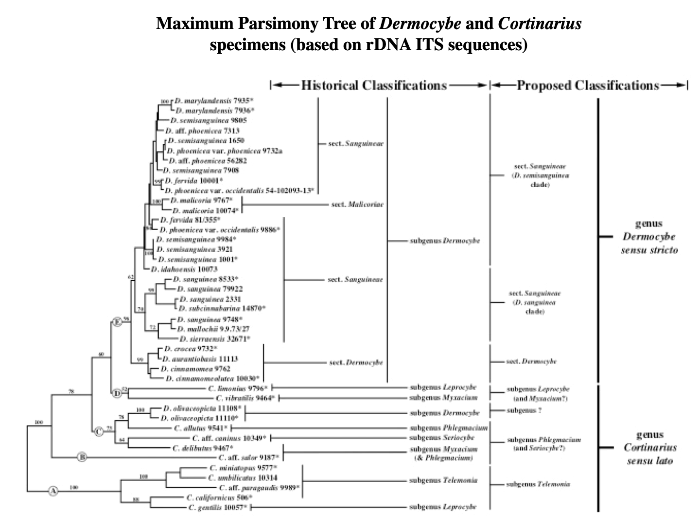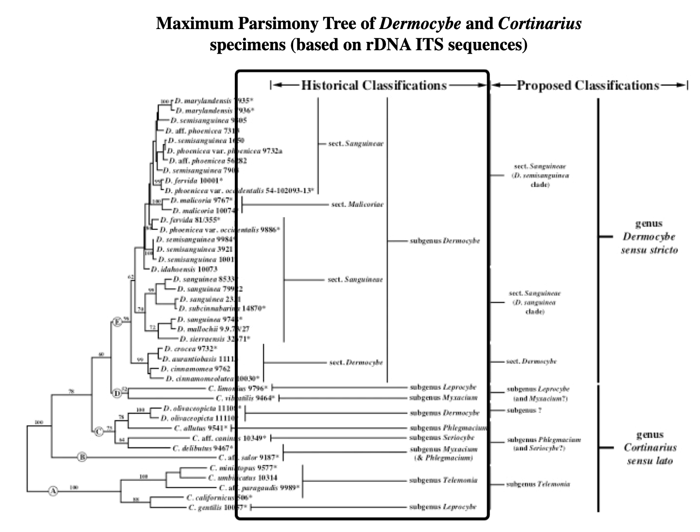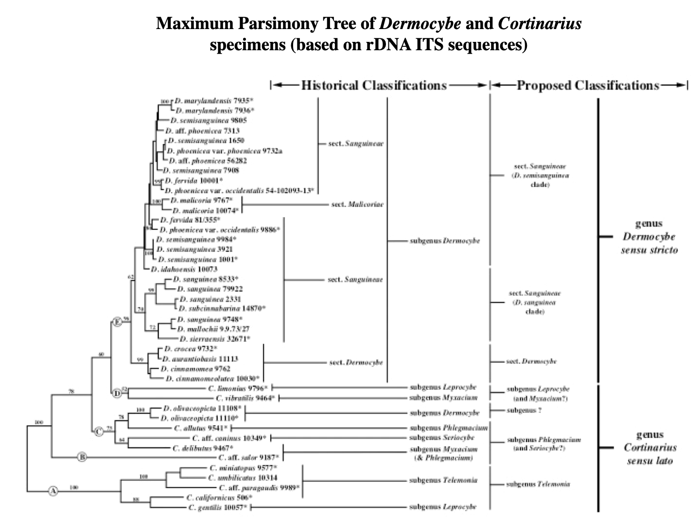So after extracting the DNA and then amplifying the ITS regions by PCR and sequencing them, we went through phylogenetic analysis. In this case, we were using maximum parsimony, which I described briefly in the previous video. From this, you can see the historical classifications, including the genus Dermocybe up here, and then sections. That's a sub-taxonomic group. Right away, from this phylogenetic analysis, we could see that there were some problems.